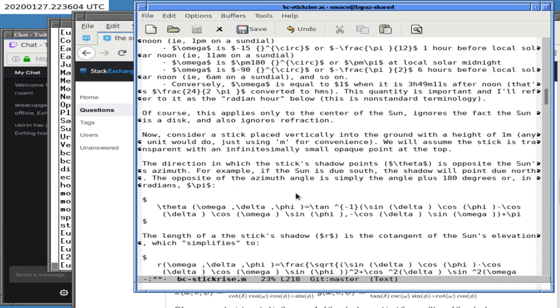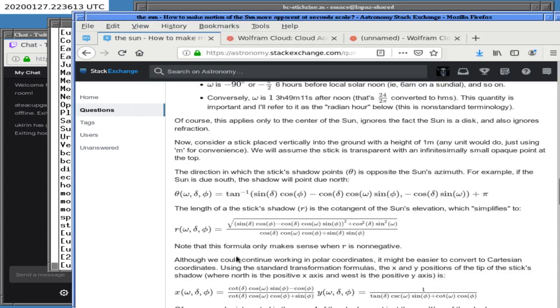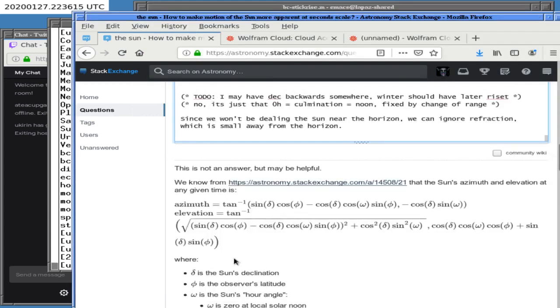The length of the stick's shadow is the cotangent of the sun's elevation, which simplifies to... I don't know why I say this part about R. It's true, but it's not very useful. Okay, I want to see my answer. My non-answer.